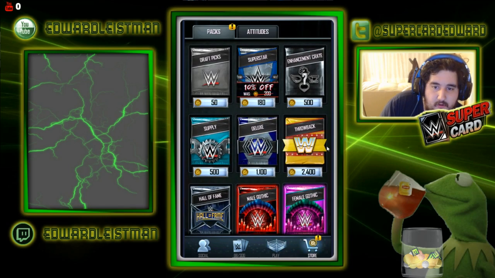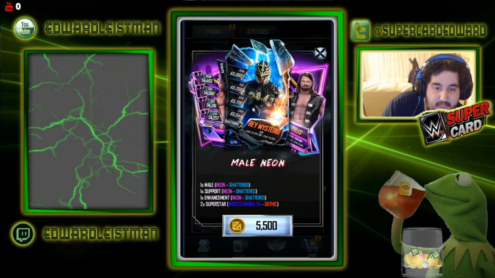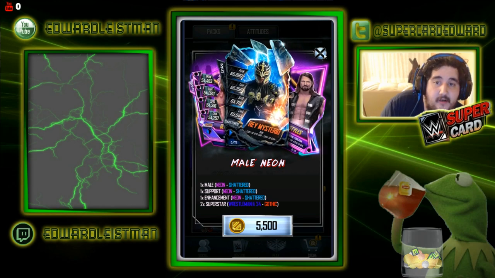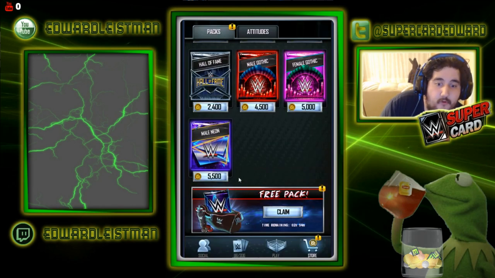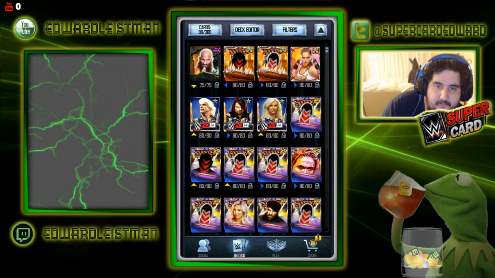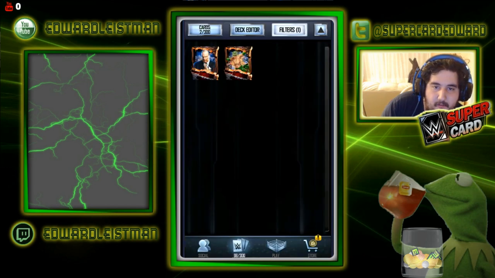Let's check out the store, what packs they have. Male Neon, so we get Neon, Shattered, and then up to... Oh, we could get up to a Gothic. So, we're going to open up these packs in this video, of course, for you guys. Here is the deck editor, filters. Let's go to... I don't like this deck editor, by the way.